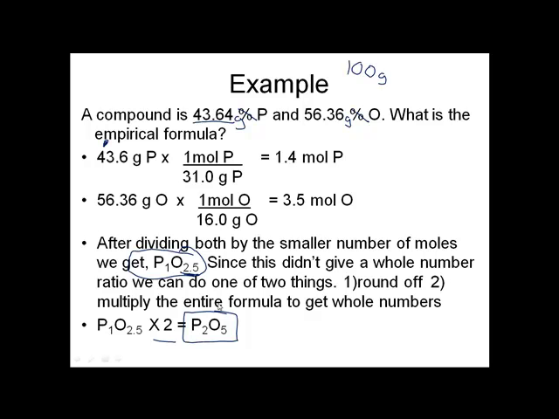This we'll see a lot, especially if you get 0.33 or 0.66, you would multiply by 3 to get rid of those. If we have 0.25 or 0.75, we multiply by 4. Smaller than that is rare. Maybe if we have like 0.2 or 0.4, we might multiply by 5. Usually it'll be small enough at that point, or close to a whole number, that we'd round off. But when it's right in the middle, like 2.5, we multiply everything by 2 to get the decimal number into a whole number.